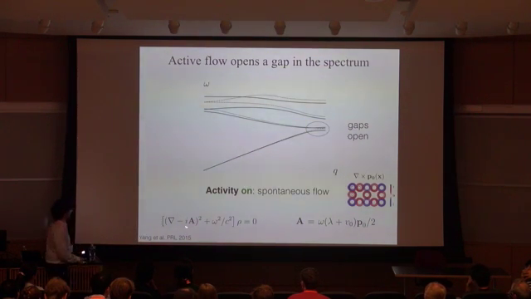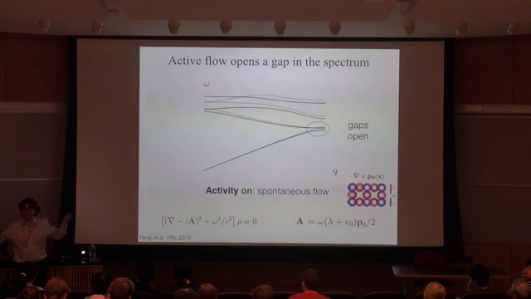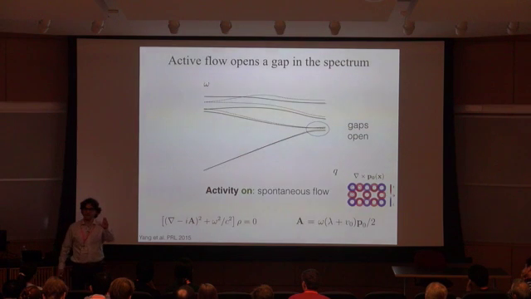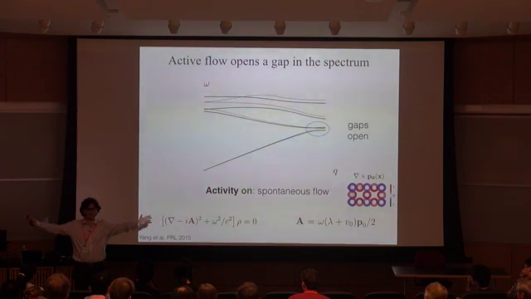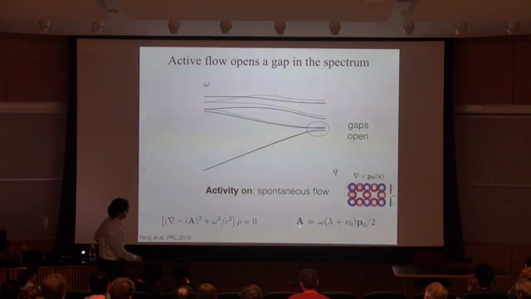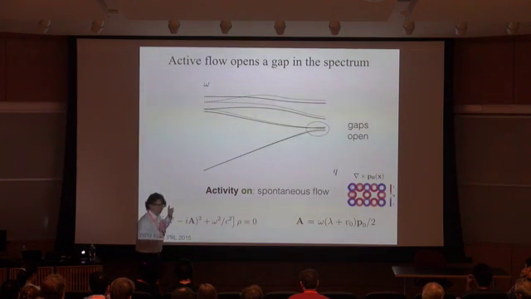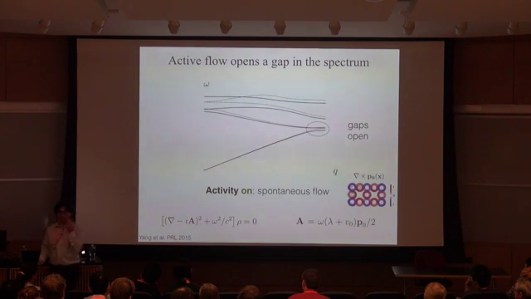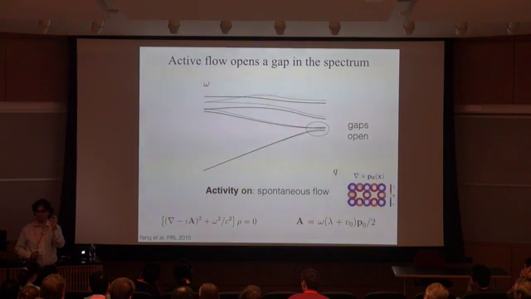Okay? Now, in order to create a gap, it's necessary that this vector potential, like in electromagnetism, has some peculiar properties. So in electromagnetism, the vector potential, if you take the curl, it gives you the magnetic field. So if you want a non-zero magnetic field, the curl must be non-vanishing. Now here, this gauge field, I'm drawing some analogies, is the velocity field. So if you take the curl of it and you want it to be non-vanishing over a unit cell, you're talking about having a non-vanishing vorticity, or more precisely, non-vanishing circulation.